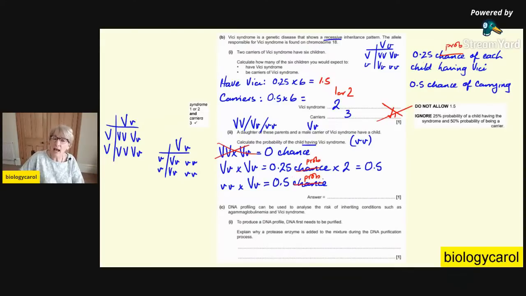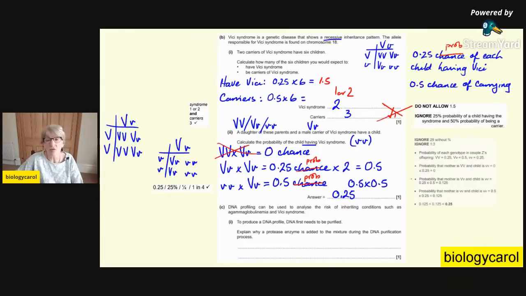So do you add the probabilities or do you times them? Well, if we'd added them, the probability would have ended up being 1. In other words, there would have been a certainty of their first child having Veitch, and my logic tells me that that isn't correct. So times them and you get 0.25, which just intuitively feels more sensible to me. And that was the right answer.